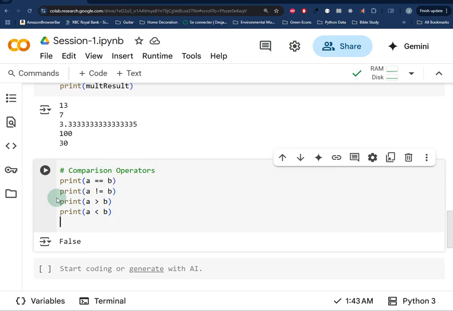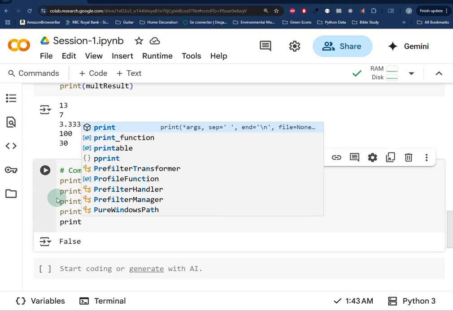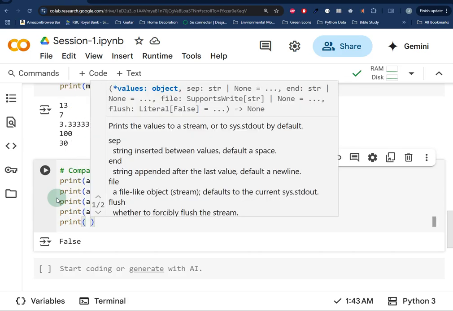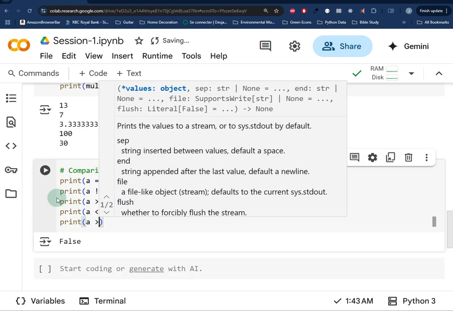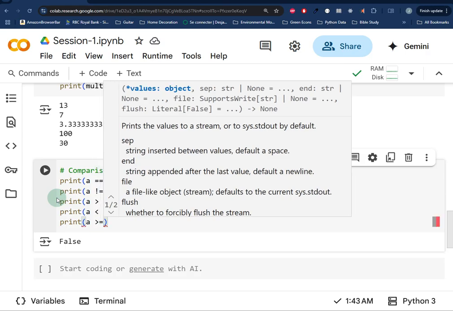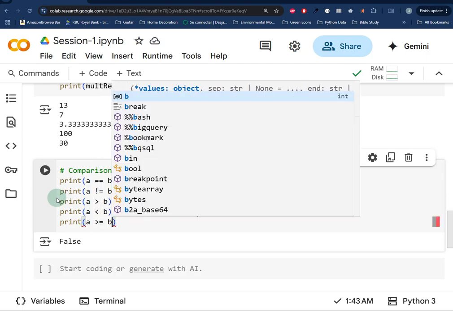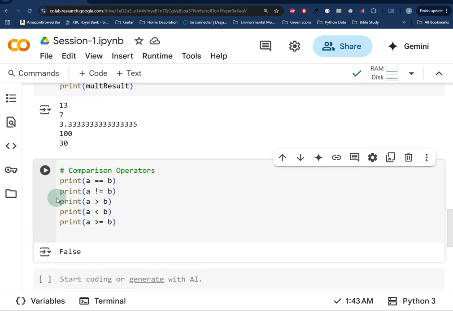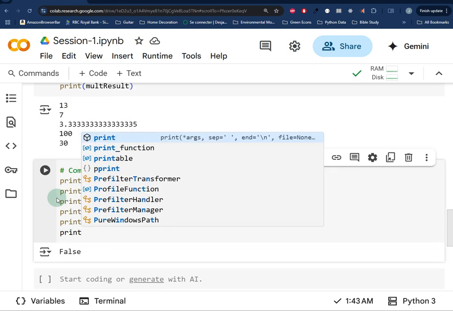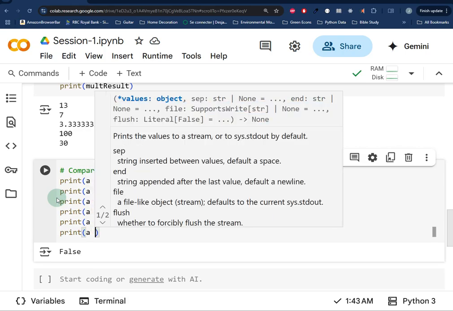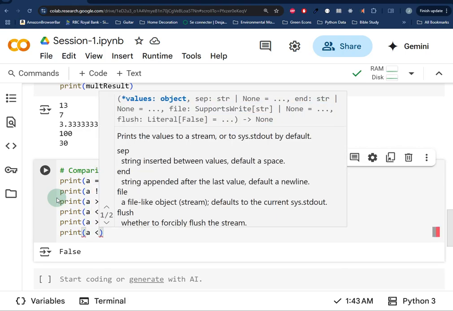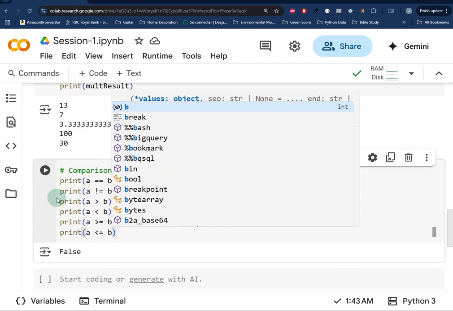And the next one, print, is A greater than or equal to B? And print, is A less than or equal to B?